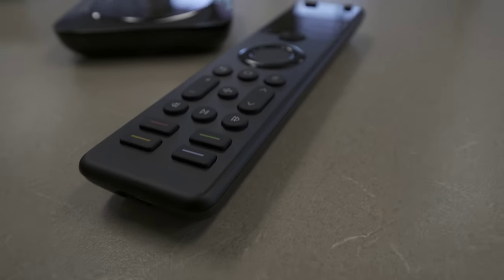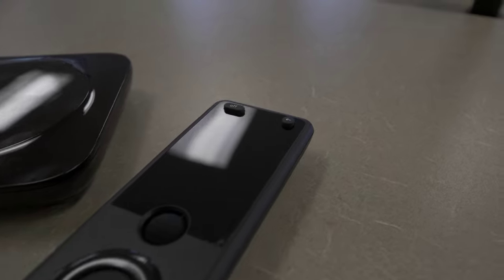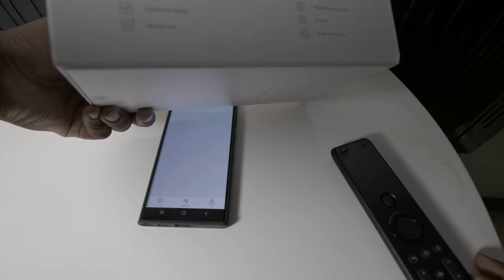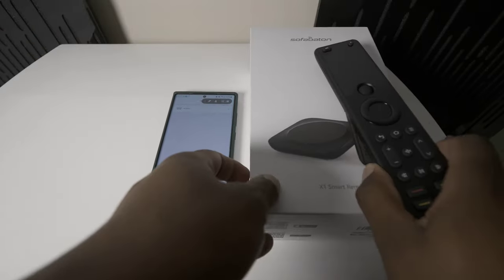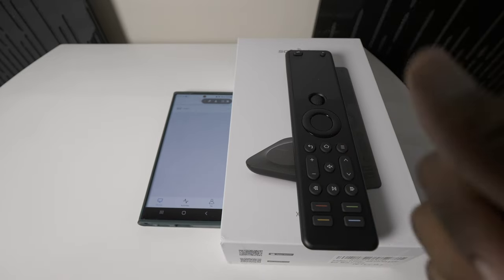Now, there is a hub that's inside my closet. It has an IR blaster, so you can use this really with any device you want to. Obviously, we saw Bluetooth was something that we can use, so I can probably program my Amazon Fire TV stick with this too. So, a really nice remote. According to Sofabaton, it controls up to, like, I think 50,000, what is it? Yeah, 500,000 devices. So everything you want to control will probably be able to be controlled here. So thumbs up to Sofabaton.